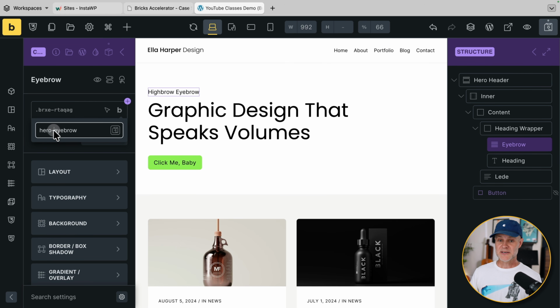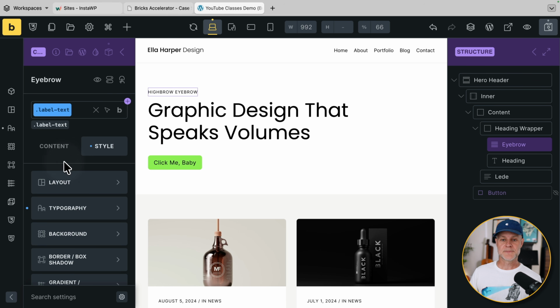You might think, well, let's make this a bit less specific to eyebrow. It's like it's not just hero eyebrows. Basically, the same problem, which is why I decided to go for label text. Label text is generic enough. It can be applied to pretty much all use cases. It doesn't matter where it's used, right across the site. And it is a semantic name. It is describing what these styles are and not where they're used.